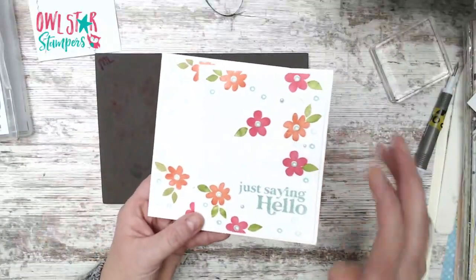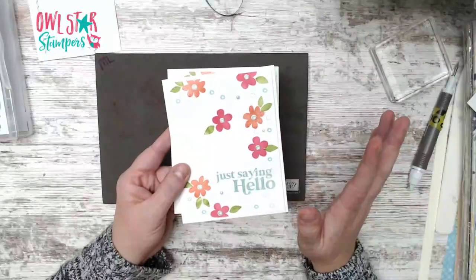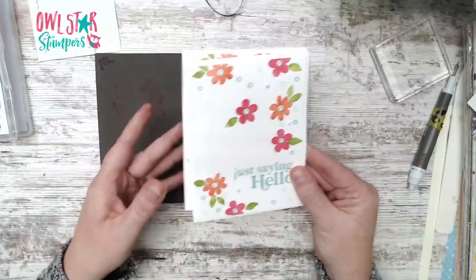Just a really fun card. So again, I know a lot of you will have this from the card club, and I know a lot of you probably already have white paper, so you can go ahead and make this card in addition to your card club after you're done.